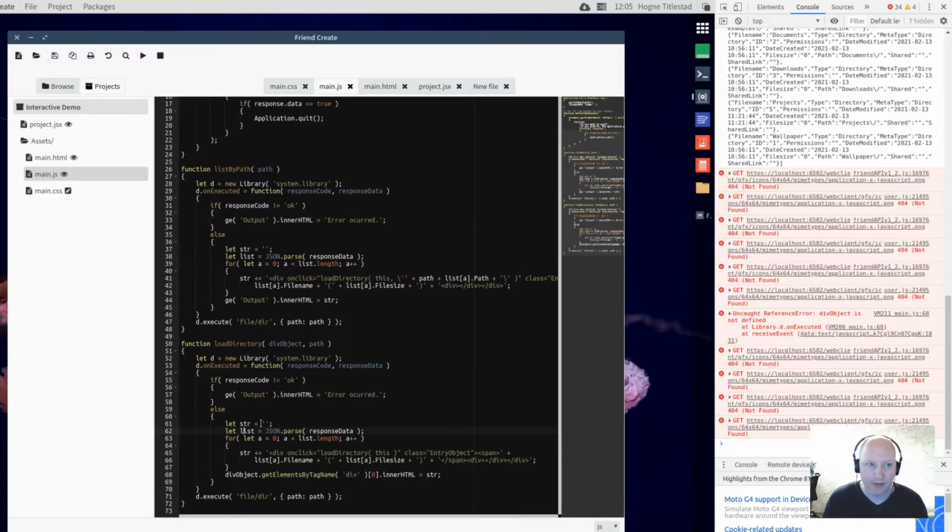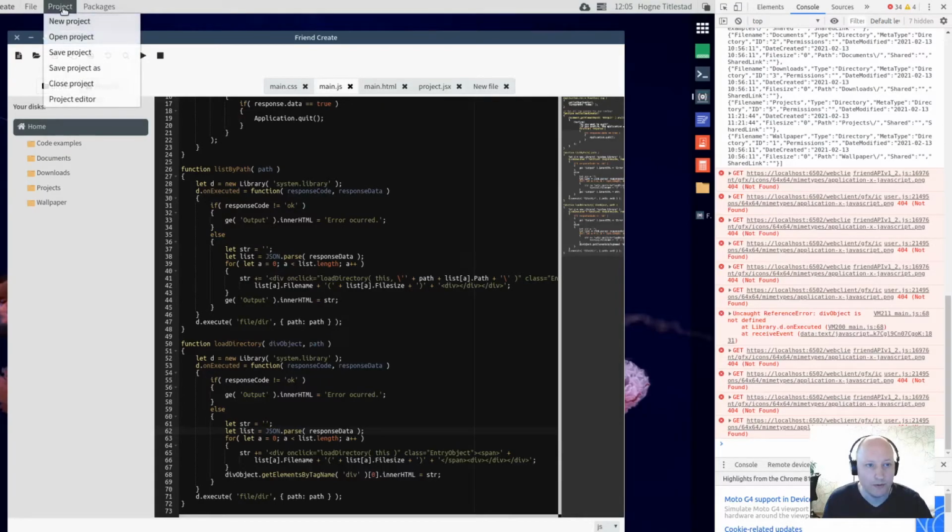And then, of course, having the awareness of what a Friend application actually is. So FriendCreate is a Friend application. You see it has tabs. It uses tabs for different files. It has the file browser in here, which is a class that you can use in your applications. And it has, of course, the menus, which belong to the Friend view window. And so being aware of all these UI elements before you start writing an application will help you get some kind of concept of what elements you want to use in your application.